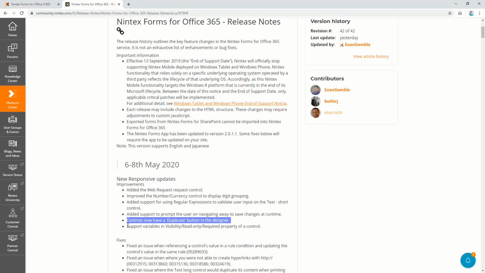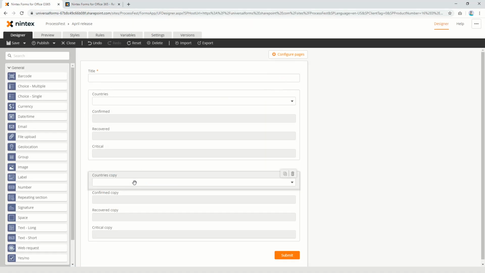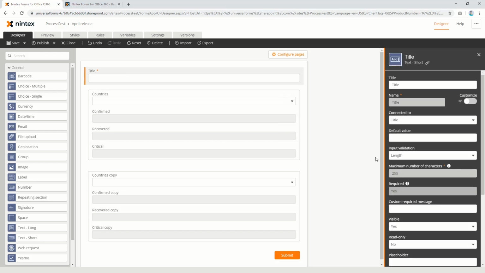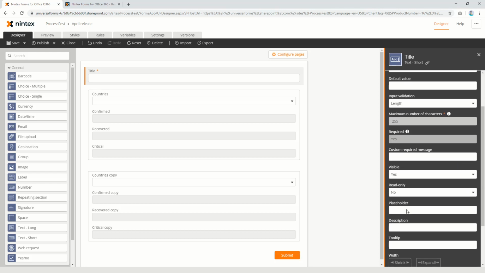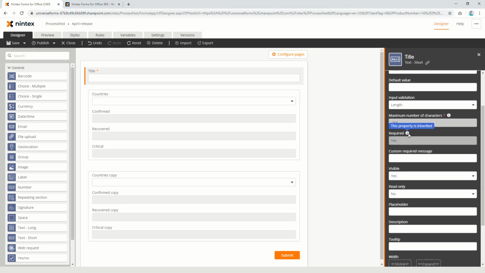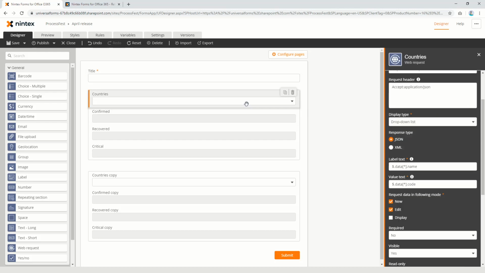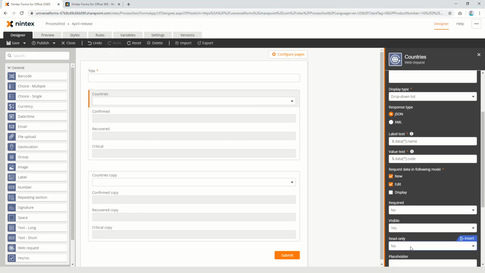And finally, the support for variables in visibility, read-only, and required in the config panel. So let's say the title control, as you can see here: visible, read-only, and required. That comes from SharePoint, so let's ignore that one for a moment. Let's say this one, this is a better example. So required, visible, read only. It used to be a toggle and now it's a drop down. The reason it's a drop down is we wanted to get this insert tab to be easily clickable. A toggle was just a bit too small. So now it's yes or no, which are the same options you had before, but now you also have the insert tab here.